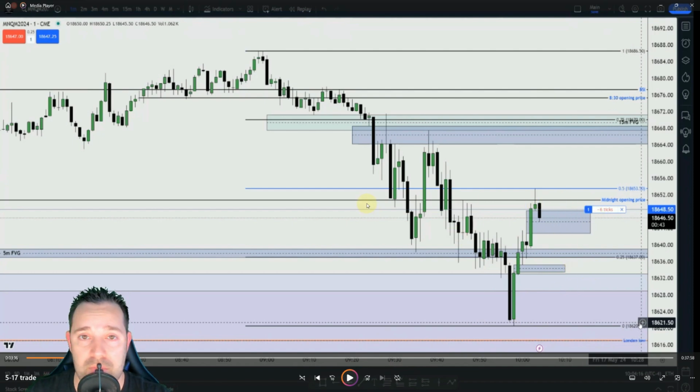Where do you see my target? Apex says that's okay. You can enter in and then manually place your stop and your targets, right? That's fine. I really want to explain this stuff for two reasons. Like I said, this is a chart review for my Friday, but the other reason is to show you it's really not that big of a deal. It's really not that big of a deal, guys.